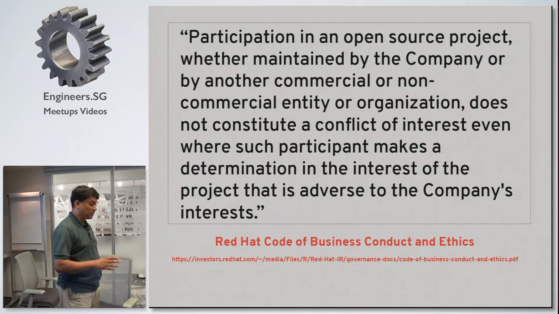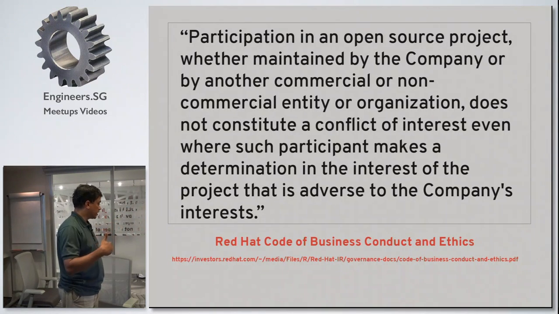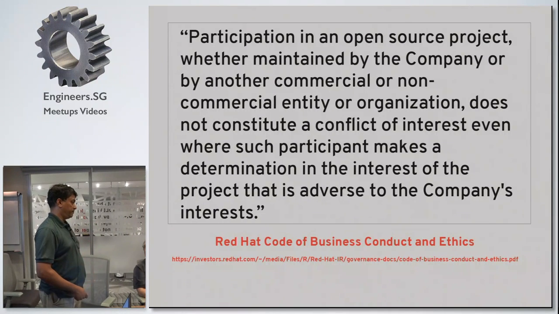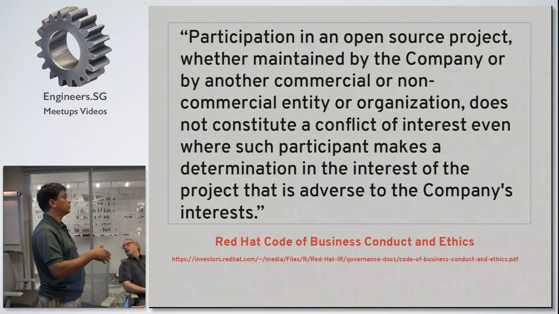Absolutely no issue. Essentially in English, there's a project, and you are at a decision tree at some point to make, go via A or B. A is the right thing for the project, B is so-so for the project, and you are a member of the project team. You happen to be a Red Hatter as well. And it turns out that A is actually negative impact on Red Hat, but B is kind of neutral to Red Hat. So what should you vote for? This says, vote for A. Make the project succeed. Let Red Hat figure out what to do. Not against you, but let's figure out what to do to manage this.